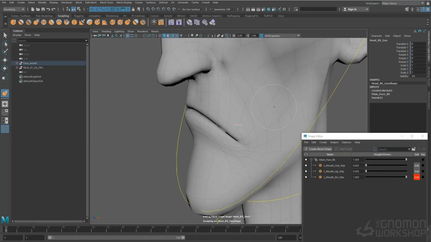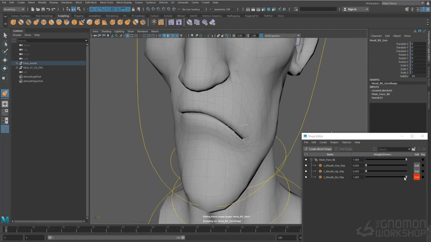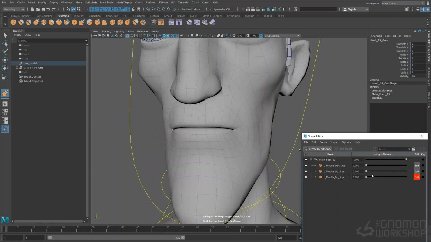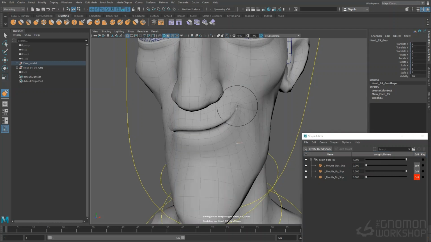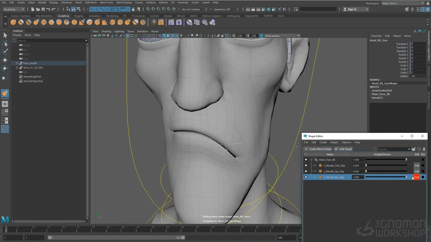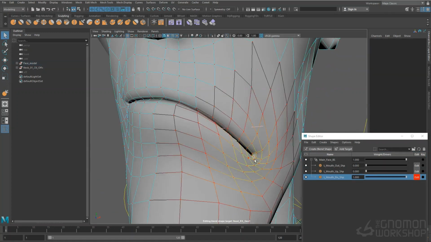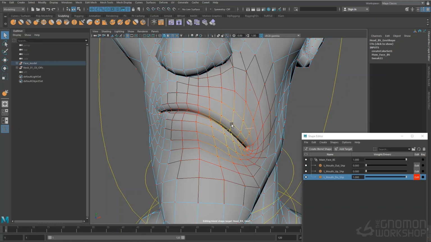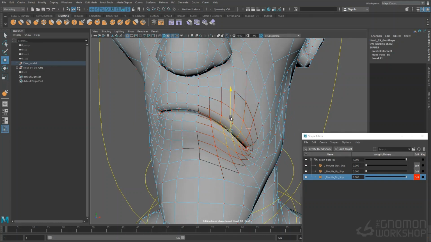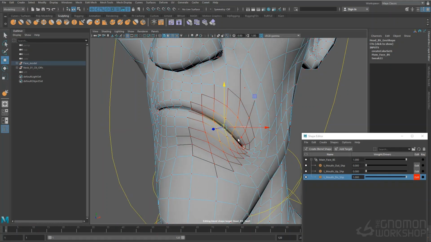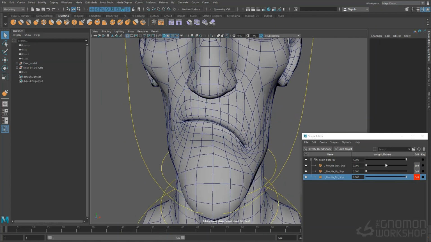Maybe this is moving too much, so I will smooth a little bit. Yes, I like this movement. I am liking it. This is my up. I feel this has a better curve than the down movement, so I will fix that a little bit on this shape. I want to have kind of the same curvature on both. Like something like that. Yeah, this feels kind of the same.